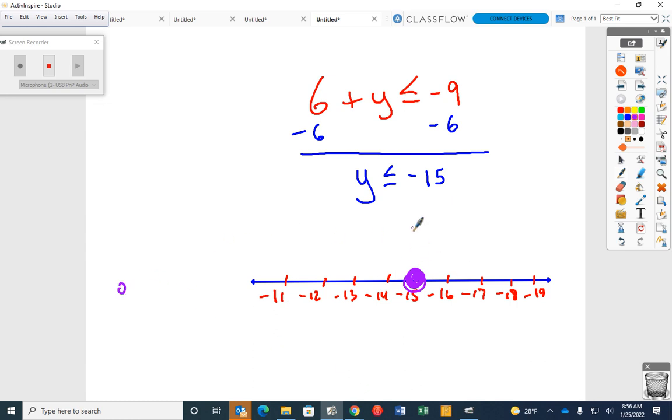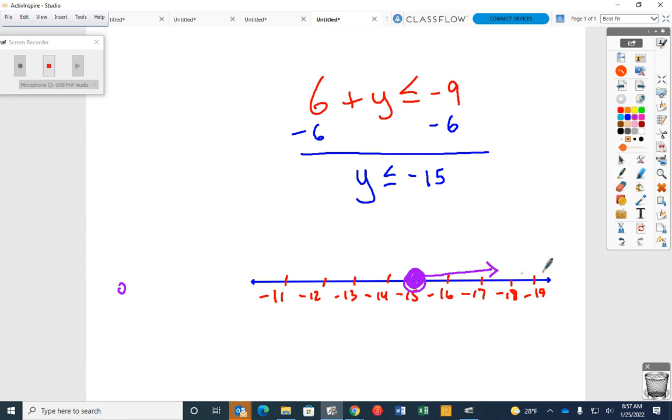So which direction should I go? Well, on yours it's right, but on ours it's left. Let's talk about this for a second. Less than or equal to. Okay, so some of you wrote your graphs a little bit differently. Just pay attention to what your graph is. But do you understand how that works?